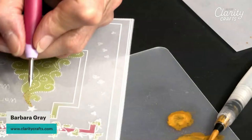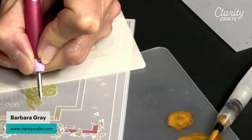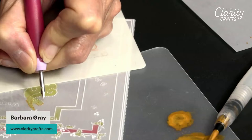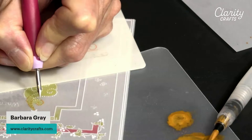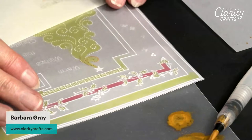So, if we go around here, right. So press and swivel and press and rotate. There you go. So really fine as well. That's the thing about using the mapping pen, the calligraphy nib. Look, really, really fine. See if you can see.